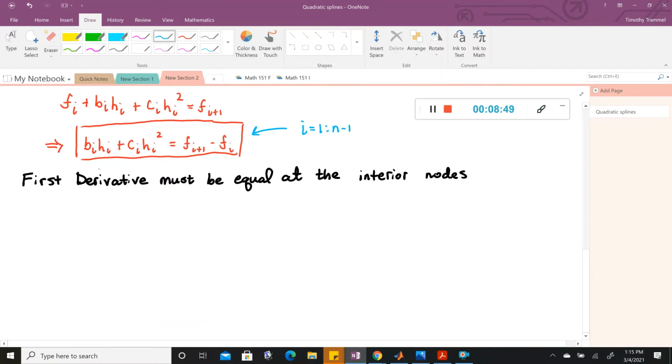So let's think about what that looks like. And actually, even before we think about what that looks like, maybe we should find the derivative itself here. So we're going to want to find s sub i, its derivative. Let's go ahead and see what that looks like.